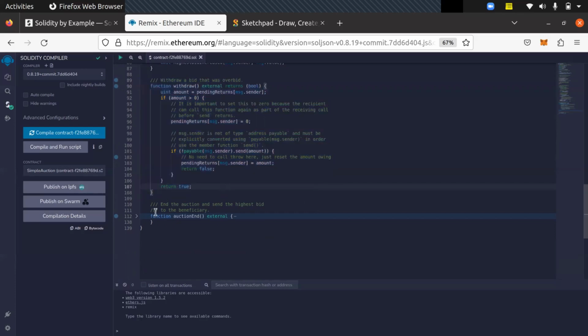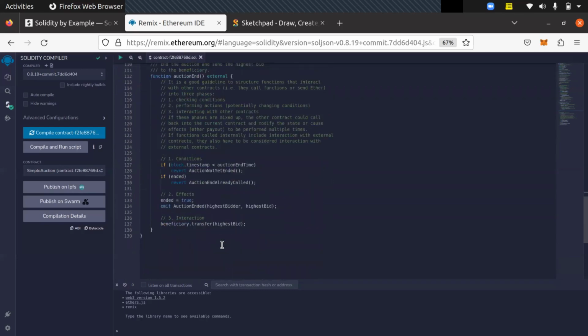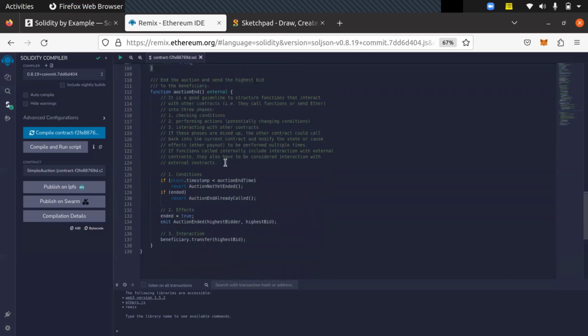So now we have our auction end function, which actually doesn't use this method, but again, this is all here for illustration purposes. When the auction ends, anybody can call this function, as there are no access controls here, and it'll effectively end the auction. If the current time is less than the auction end time, meaning the auction isn't over, then we can't call this function, and it will revert with our custom error.